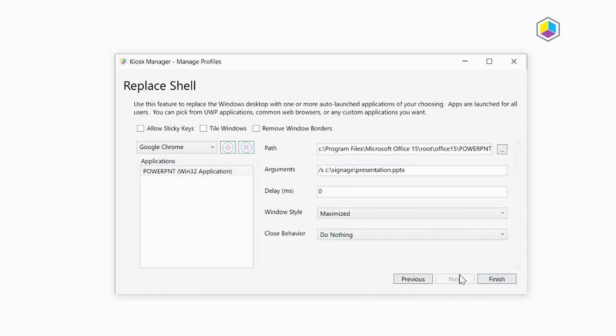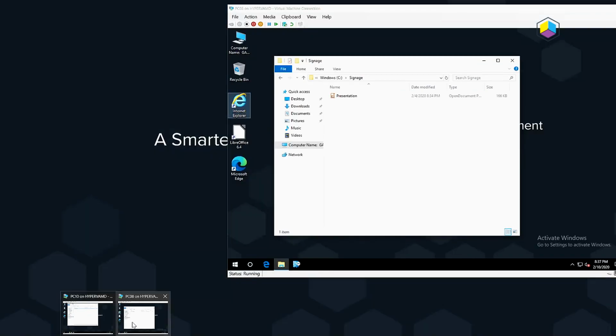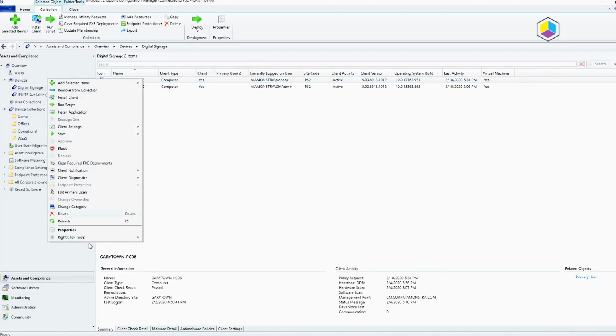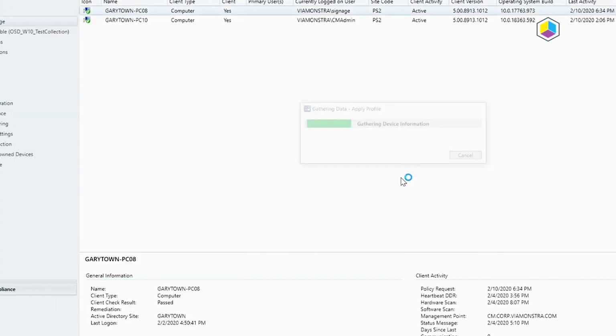All right, so how does this look? I'm going to go over here to PC8, and let's double check. PC8 is indeed the one for LibreOffice, so I'm going to go ahead and go to Kiosk Manager, apply a profile.